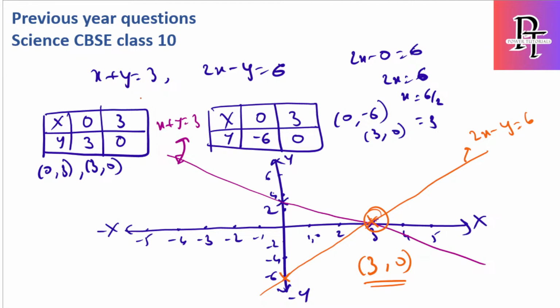This is using the graphical method, but here I cannot draw properly, but you just need to identify two points. X takes some value, get the value, x takes some value, get the value, and mark those 2 points and draw a line. Same way here also, substitute x as 0 or y as 0 and get 2 points. Keep those 2 points in the graph sheet, draw a line. So where these two lines are intersecting, that is nothing but the point of intersection, or the solution. So for the graphical method, the solution is nothing but the point of intersection.